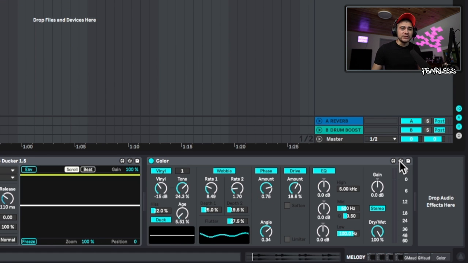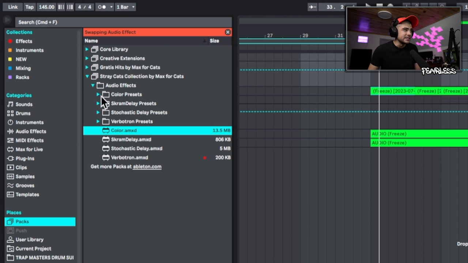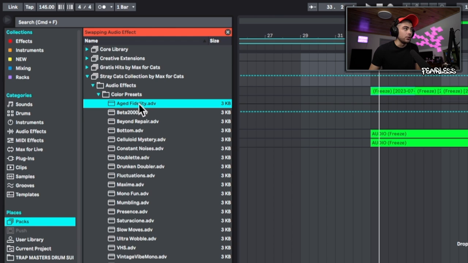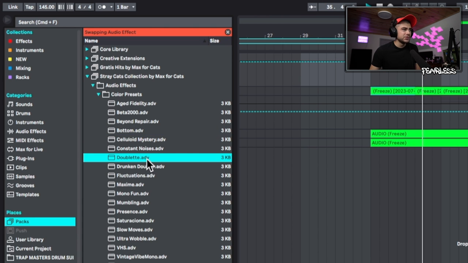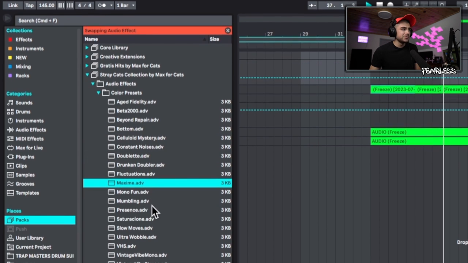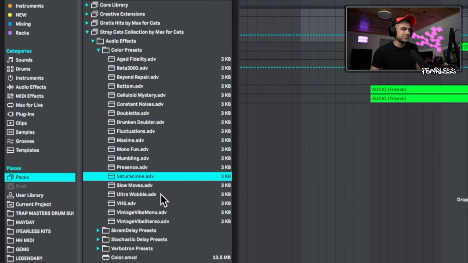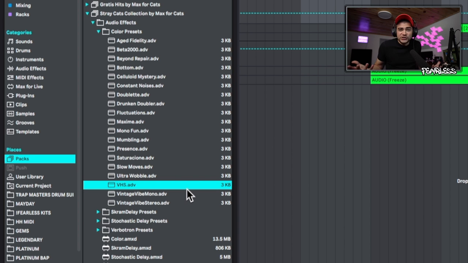But we can also try out some of the presets. If we go ahead and click this, we can swap them out very easily, go into the colored presets, and then you got a ton of stuff that they already came up with for us. You don't even need RC20 anymore.